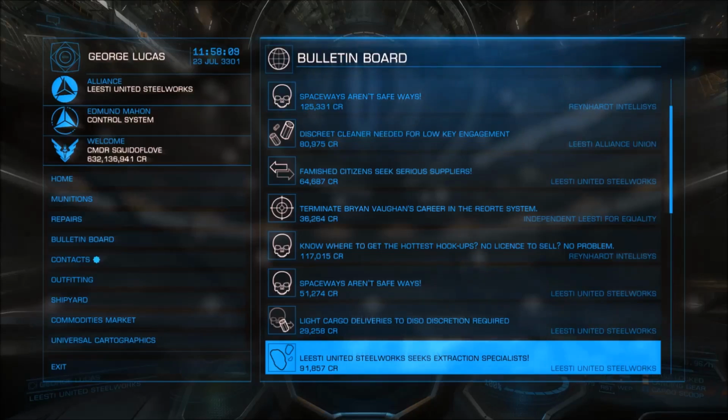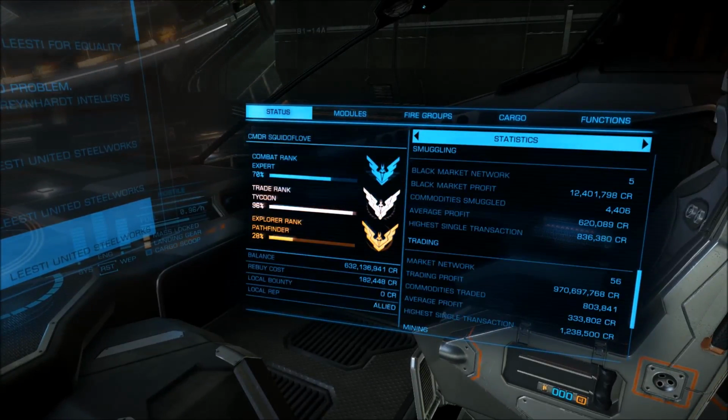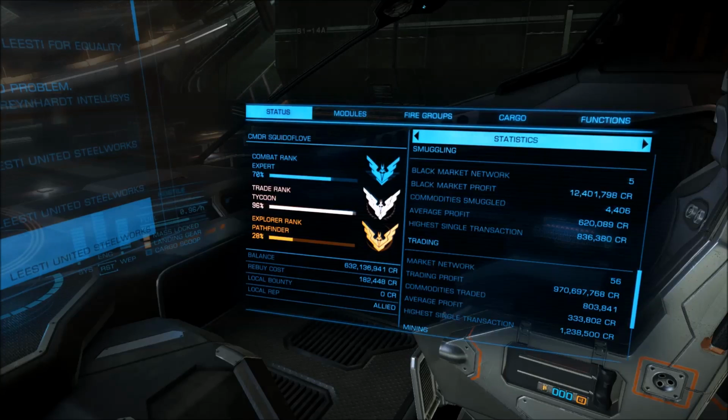Something else I've noticed is that I thought that the profit from these missions didn't count towards your trade rank because it doesn't add to your statistics on smuggling and trading, but apparently it does work because my percentage went up by 1, and the more smuggling missions you complete, the closer you are to the next rank of trading.